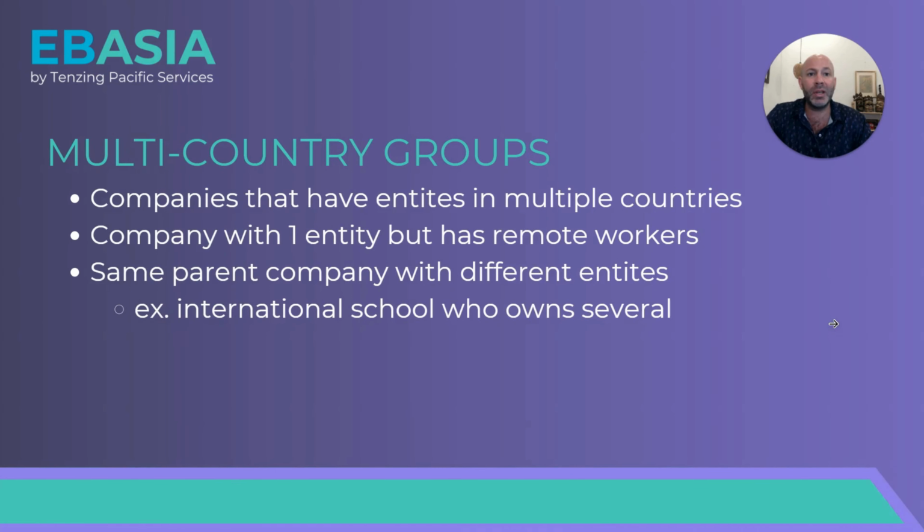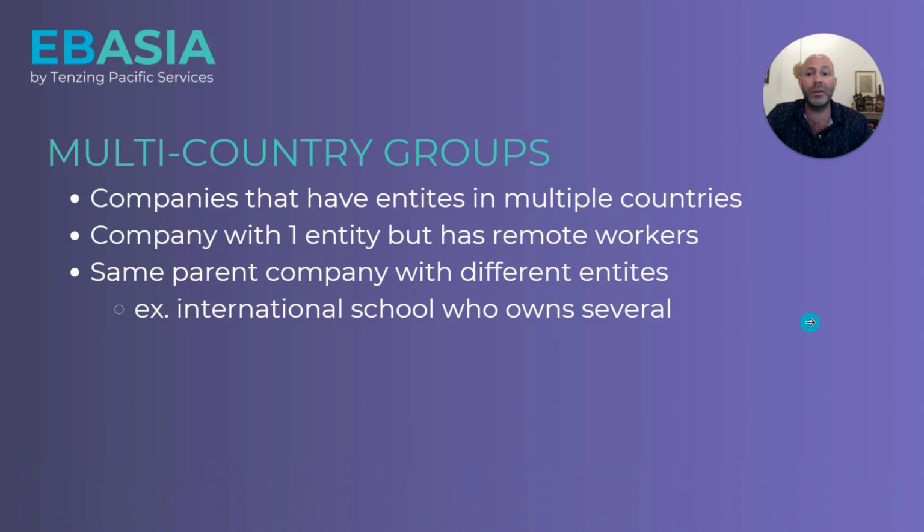So multiple country groups in particular, we're talking about companies that have multiple entities across various countries here in Asia. We could also be looking at a company that has a primary entity but has remote workers, such as developers who are working in other countries. And the last type is a parent company who owns different entities, such as a school group who would own multiple schools across different countries here in Asia.